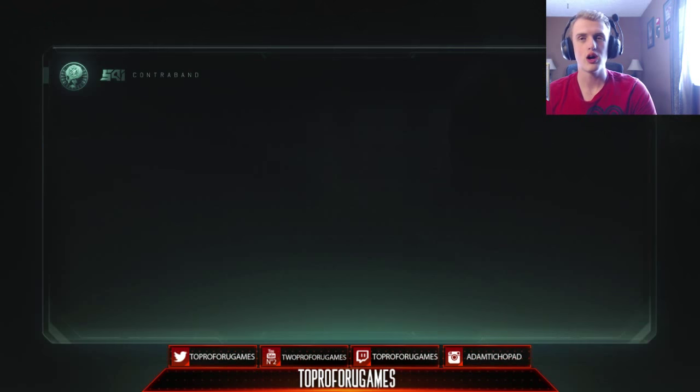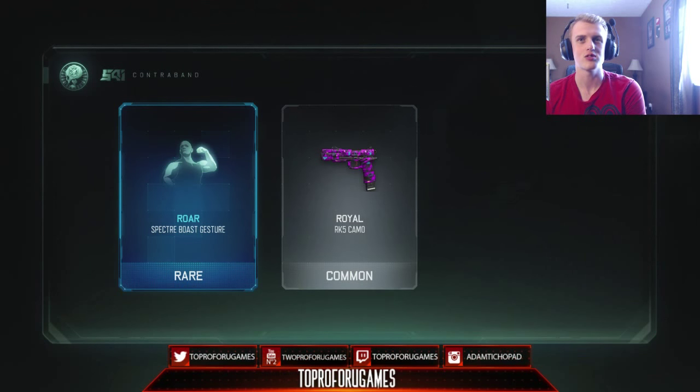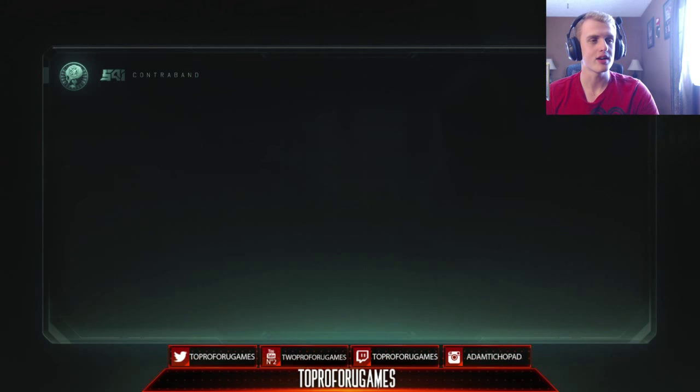Nope. Alright, I got 400 crypto keys left, guys. We gotta get that sword. That's the thing I want the most, I think, out of everything, is that sword. And I want those calling cards too, I'm not gonna lie. The sword and the calling card.